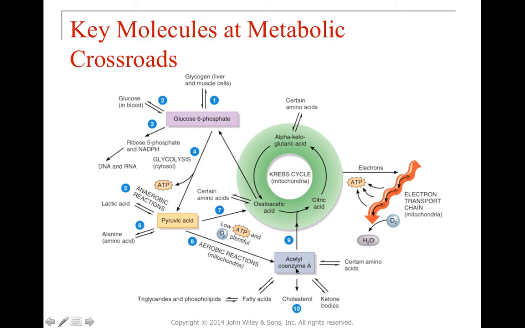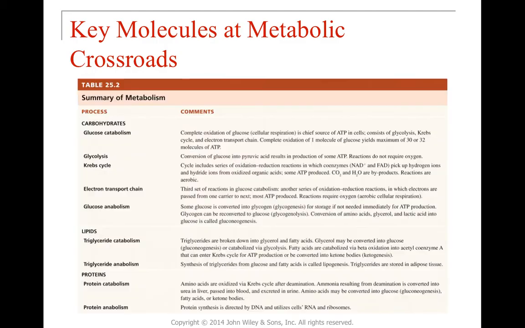it could go on to make acetyl coenzyme A and then into this Krebs cycle here, right? We can also have anaerobic reactions where we go and make lactic acid or alanine. So all of these molecules have a lot of crosstalk in what they are able to do, right? And in this way, if we have a shortage of something, we'll probably be able to draw on it from an alternate molecule that we are able to use in a pinch.